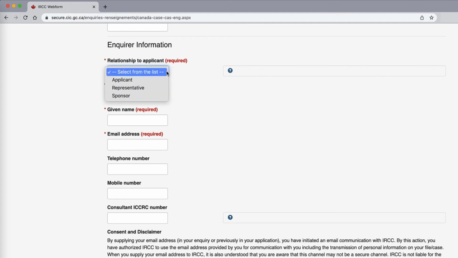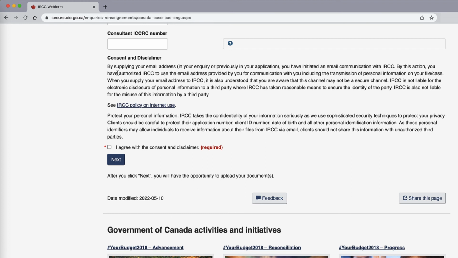So if this is for yourself, you would say applicant, or if you're a representative, you would click that, or a sponsor. So you would select which one is applicable, and then the family name, the given name, the email address, the telephone number, the mobile number, and then your consultant IRCC number. And then you can read through the consent and disclaimer. You can click on I agree with the consent and disclaimer and click next.